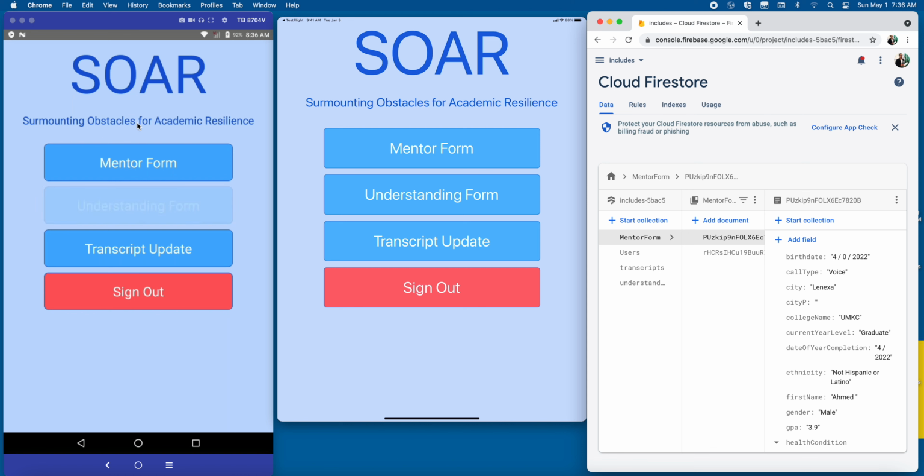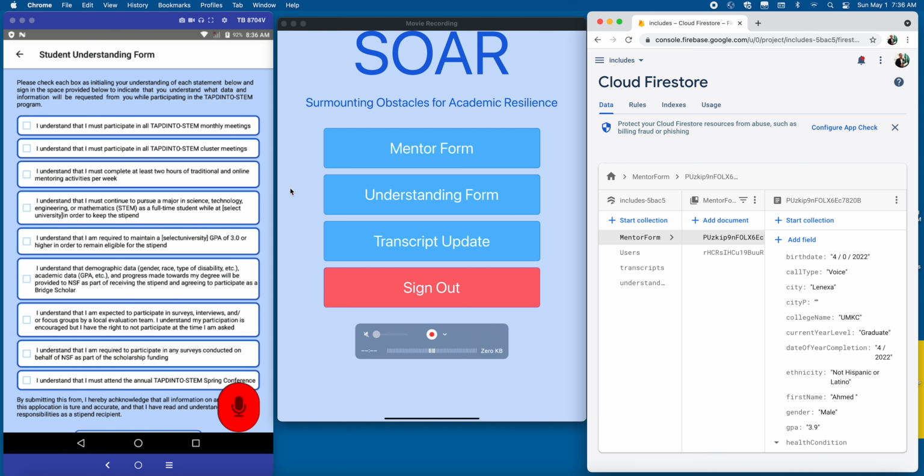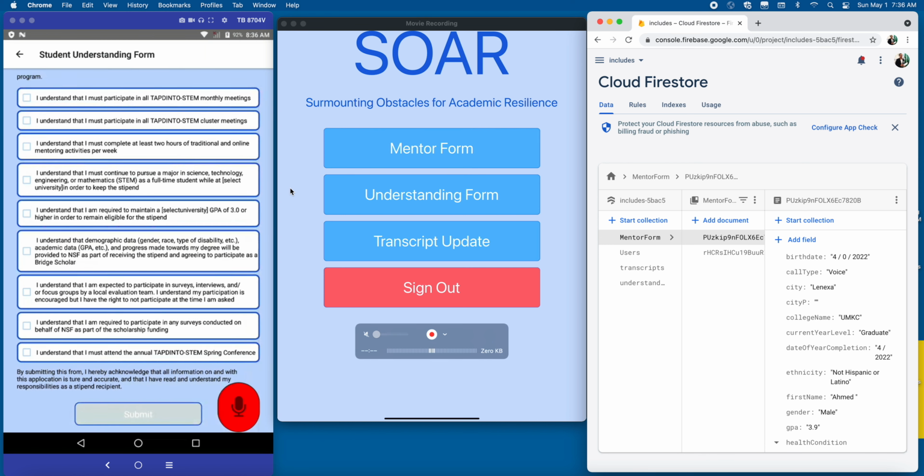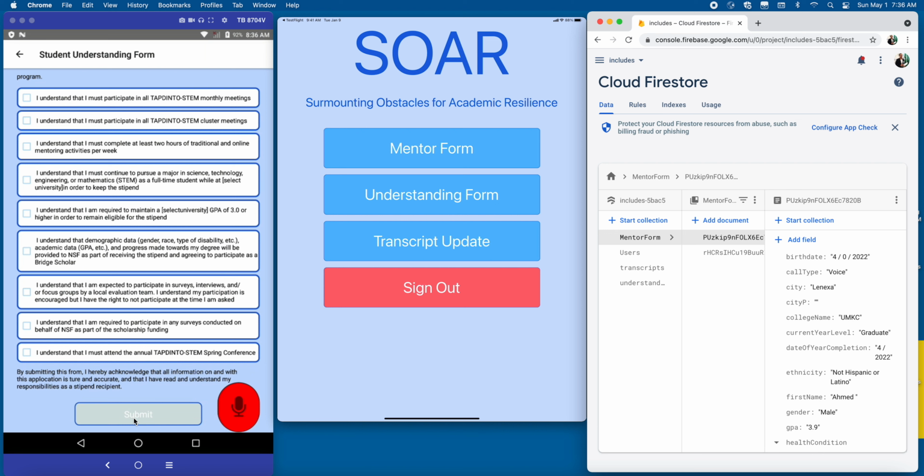So for example, let's do the understanding form here. So that's the understanding form. The submit button here will be disabled until they check everything. If they don't check everything, it will be disabled all the time. So what we did is we did one command that checks all of them at once. It helps, because the user anyway has to check all of them. He can't uncheck any one of them and then click submit. So we did a command that checks them all at once.